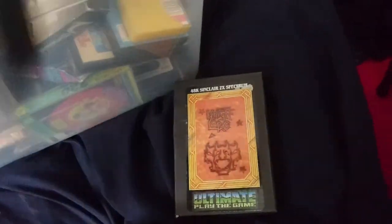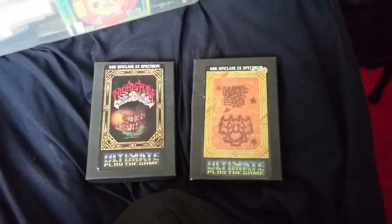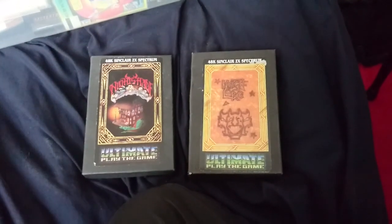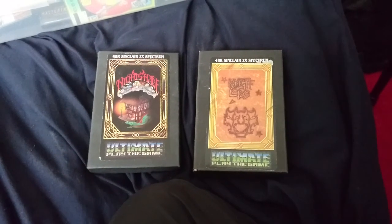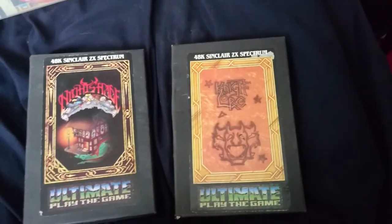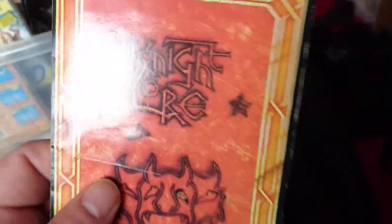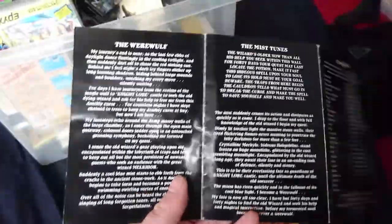I did have the big box versions of Sabre Wolf, Underworld, and what was the other one? Sabre Wolf. Anyway, these are the only two that I've got left: Nightshade and Nightlore. Brilliant game at the time Nightlore was, and I remember vividly still buying this. I still love these instruction leaflets. Ultimate, we all know, became rare. Ultimate used to do.